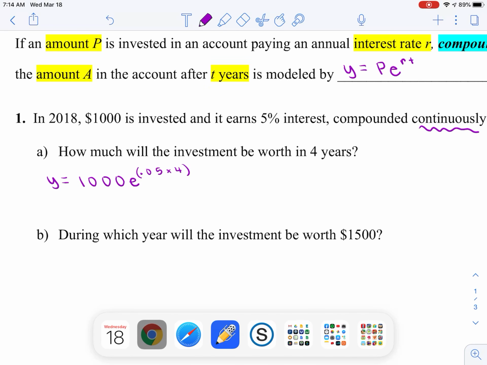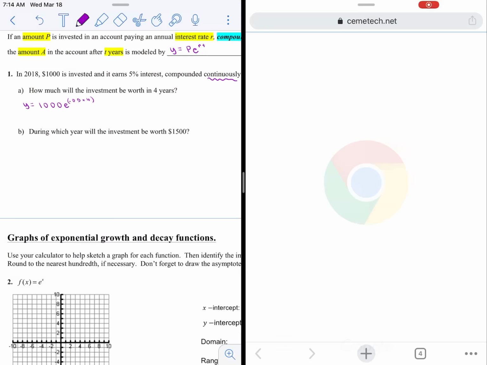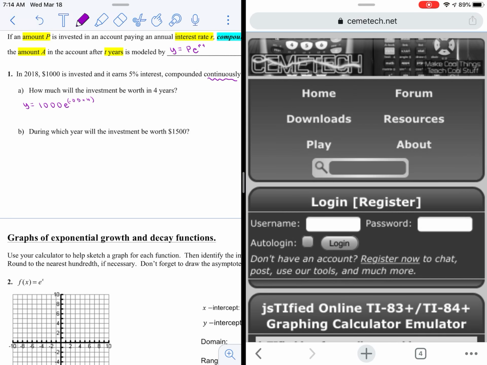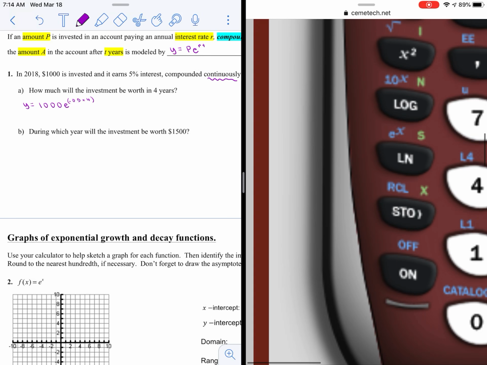So we can go to our calculators, and we can type this in. Now, when you type this into your calculator, 1,000, there's actually two different buttons you can use for E. I think the best one is, oh, I can't zoom into my calculator. Oh, yeah, I can. This one right here above this LN button, there's an E and it has a little exponent that comes with it when you hit it.